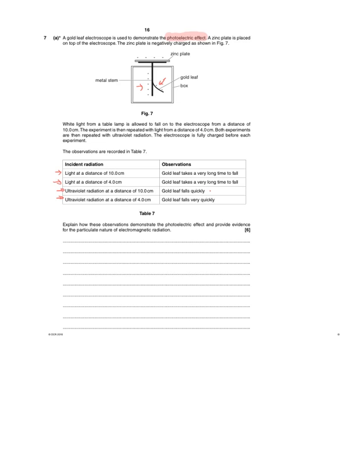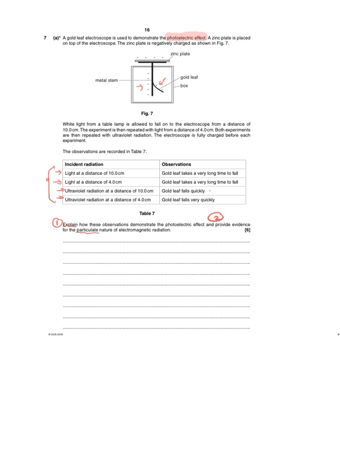So then this question goes on to ask clearly what it wants: explain how these observations demonstrate the photoelectric effect. So I need to focus on explaining how it is linked to the photoelectric effect, and provide evidence for the particulate nature of electromagnetic radiation. So this is the second point. I need to explain how these observations are evidence that EM radiation behaves as a particle, so particulate, particle nature.